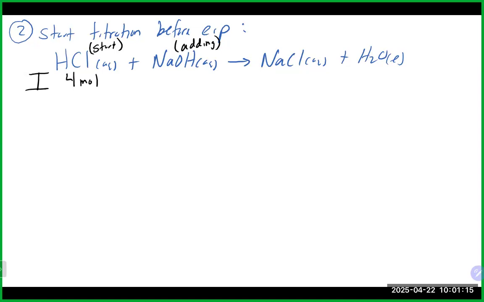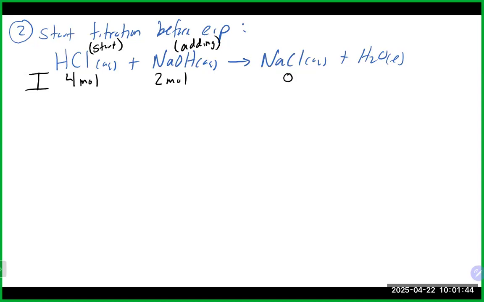Till you get to the equivalence point, and then when you get past the equivalence point, what you're adding is going to be more than what you started with. So this is one way that you can know where you are when you do your ice table in terms of the titration. You can get the moles of your two species, and you can see, are they equal? Is what you're adding less? Is it more? You'll know where you're at. So because this is before the equivalence point, I'm just going to make up a number. I'm going to go with 2 moles here, which is obviously less. I'm going to go 0 in this case.